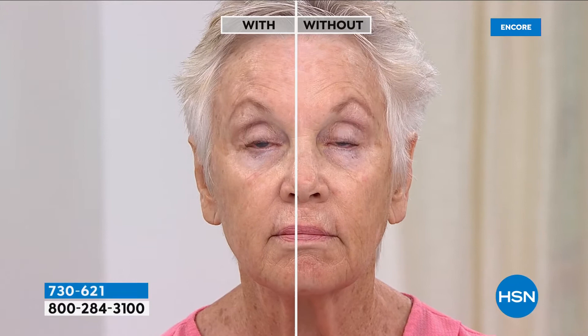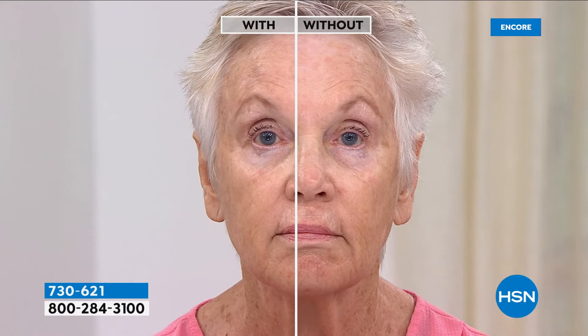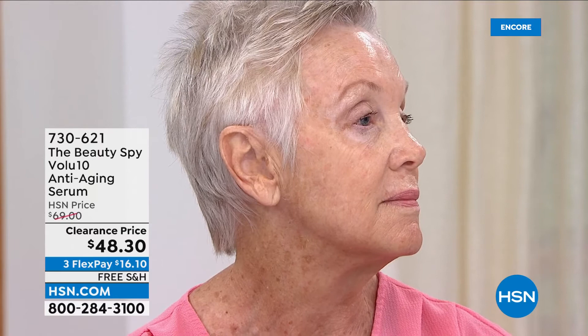I love that you mentioned we're applying this all over our face. Let's take a look at Edie — she's going to turn to the side and show you that saggy skin we get around the jawline. All of us have it. Now Edie, turn to the other side. Oh my gosh — it's like it went from two-dimensional to three-dimensional! You can really visibly see how smooth and plump and juicy that whole jaw and cheek area is around her chin, nose to mouth. Switch back to the other side: look at the diagonal lines from the eye area just drooping down, around the nose to mouth, eyes, and cheeks. Then flip to the treated side — stop the press! This is an incredible buy. I would spend $150 for an anti-aging serum that does this kind of work.